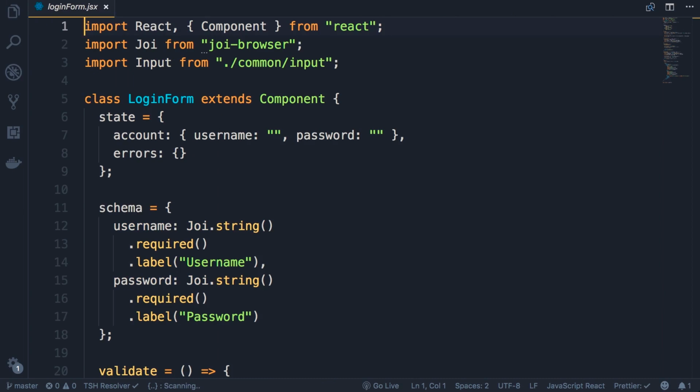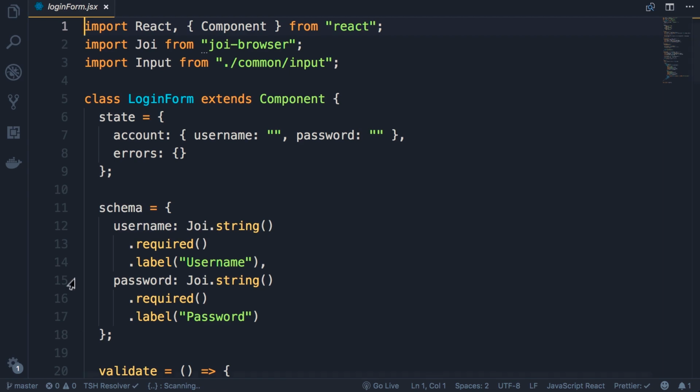Throughout this section, we have built this login form that has a fair amount of code. We don't want to repeat all this code, especially the parts about validation, every time we want to build a new form. So, in this section, we're going to quickly overview the code in this component and decide what parts we need to extract and put in a reusable component.